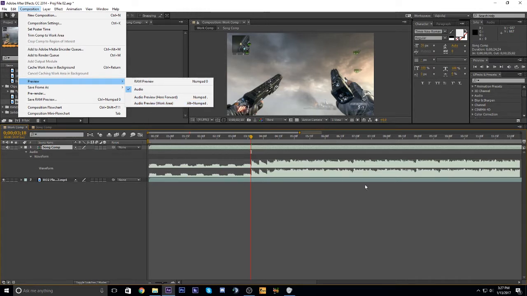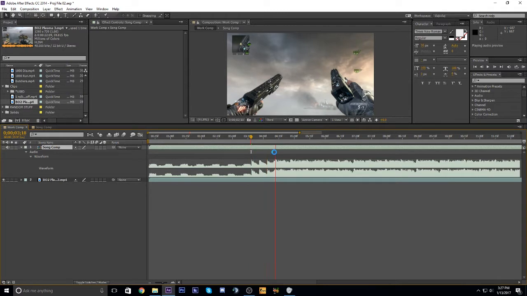But if you press Number Pad, which is what I'm going to be doing, it'll just play from here forward. That's a better word. So you can click that and it'll audio preview. I'm sorry for those people who have to do that. I'm going to be pressing the decimal button on my number pad because I'm just cool like that.